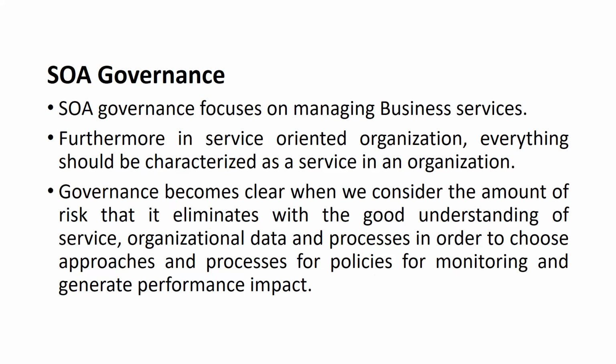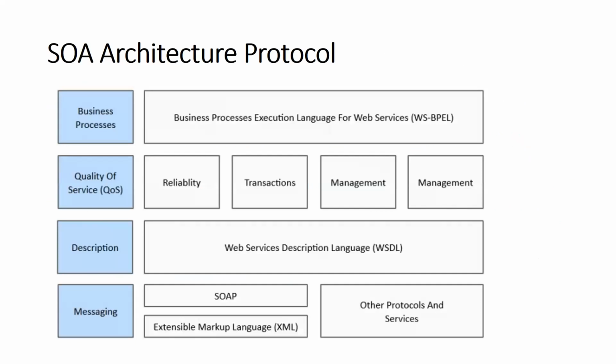The next one is SOA governance. SOA governance mainly focuses on managing business services. Everything should be characterized as a service in an organization. Here the governance mainly focuses on a good understanding of services and organizational data and processes, in order to choose approaches and policies for monitoring and to assess performance impact.